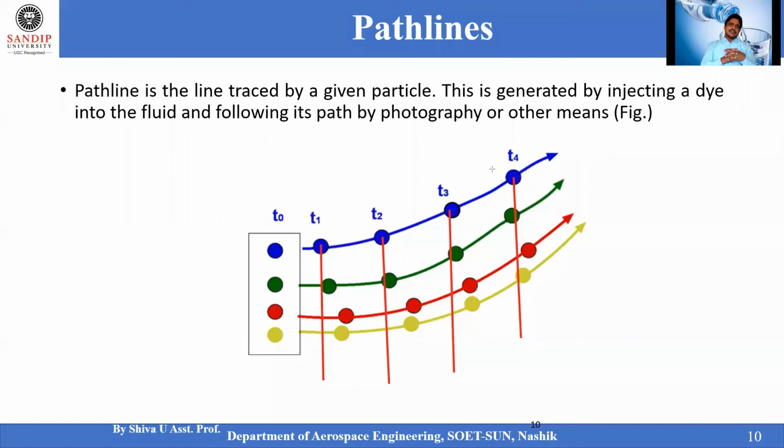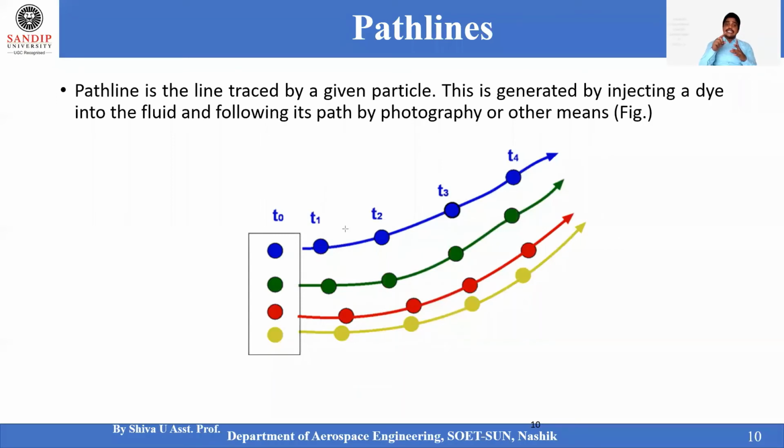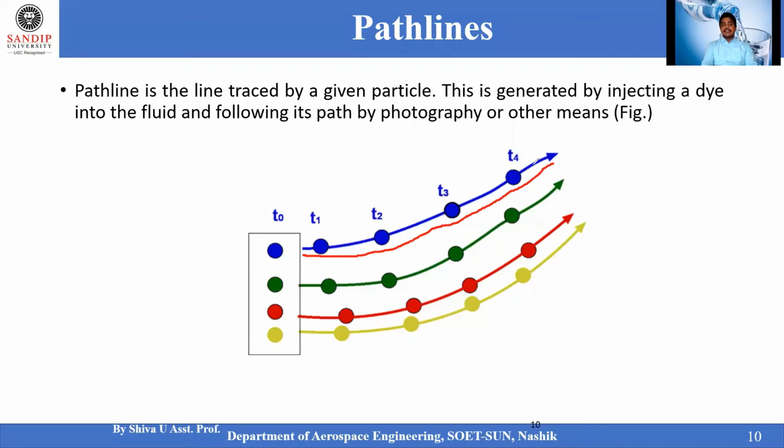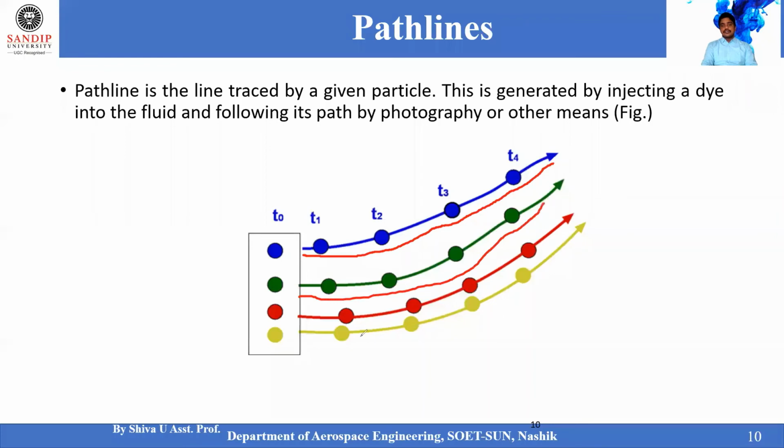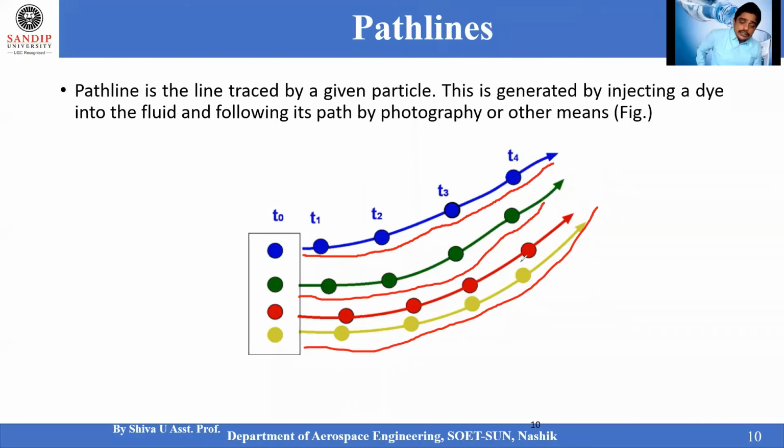So now we are talking about all this. At an instance of t equal to t1, at t equal to t2, at t equal to t3, t4, if I start joining all these lines, individually when I approach the individual lines, I got to know that at this t4 instance this was moving in this direction. Similarly for other points. So here I have traced their path, how they are moving.